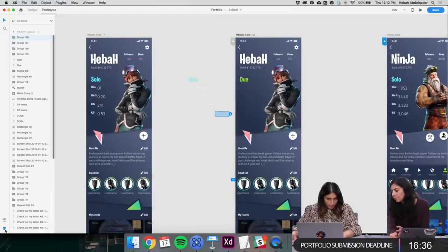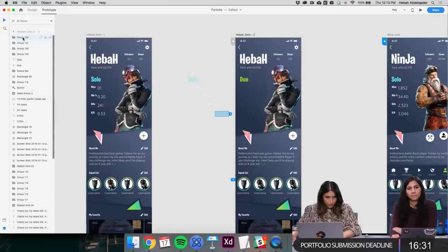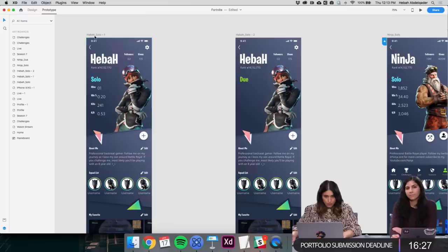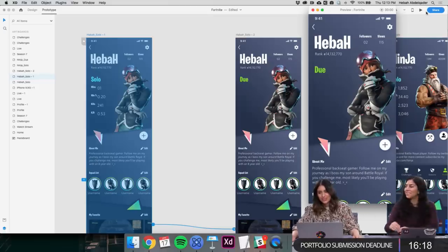So I'm going to go back to my layer. And this says 158. So as long as they're in the same name. So we're going to go back. I like to continue to double check my work. See? Yay. Did you see how easy that was? Sliding that out was so cool.